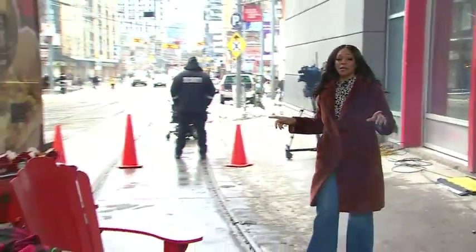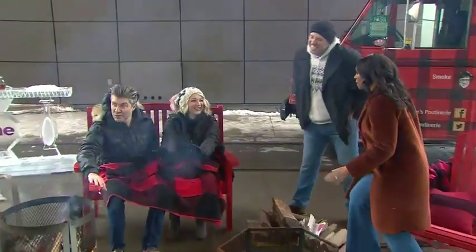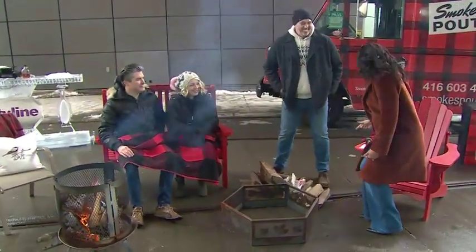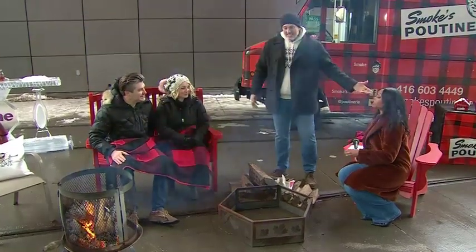I need a little bit of fire so I actually show up to the outdoor party. We all know how I feel about the outdoors. So Carson, you know how to get a fire going. Get a fire going — yes, the smell of it is so good. Give us some tips.